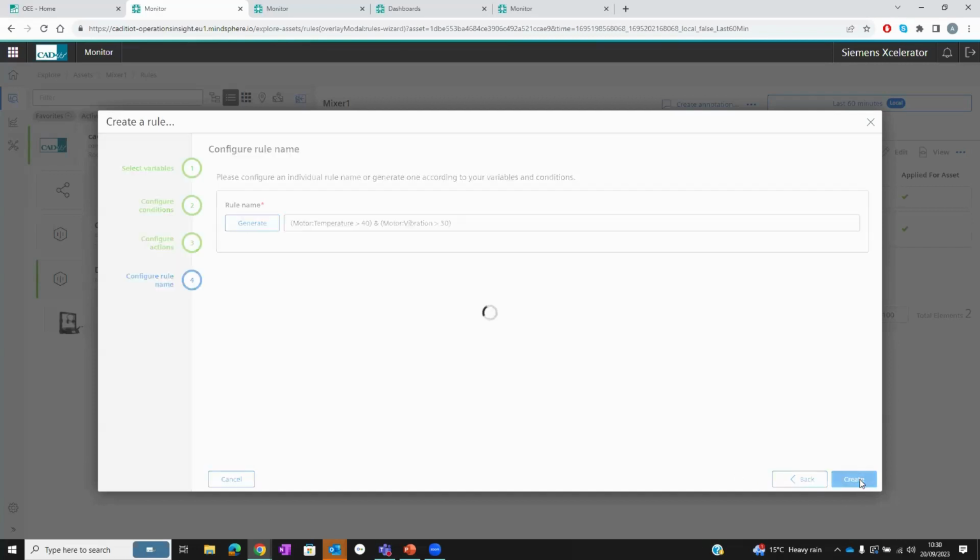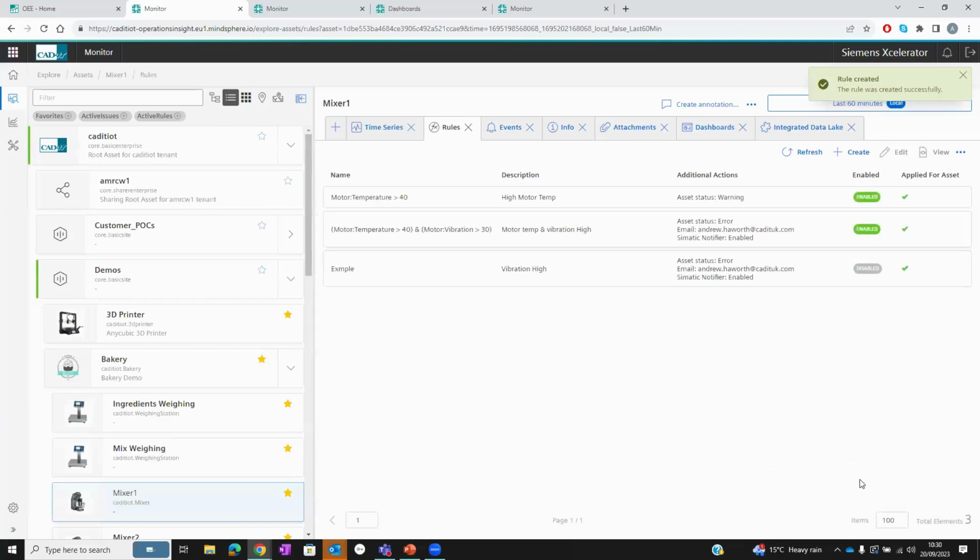Give it a general name for the rule. And now I've got an active rule, which when this incident occurs again, I'll receive a notification to indicate that actually there's a problem on the motor, and maybe we can avoid running the mixer and therefore running products through the production value stream that could end up being waste once they go through the packaging line.